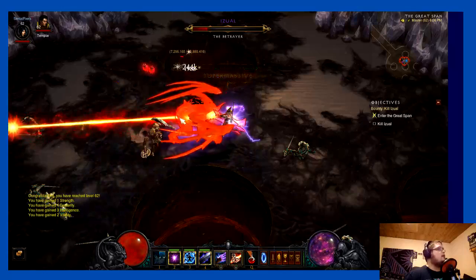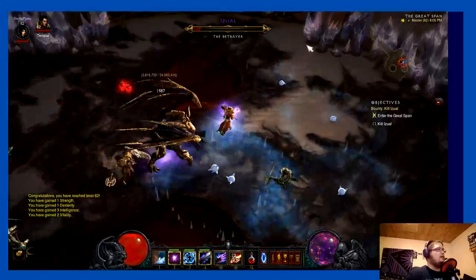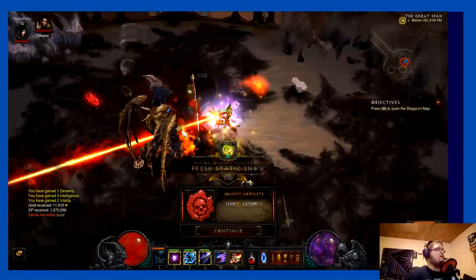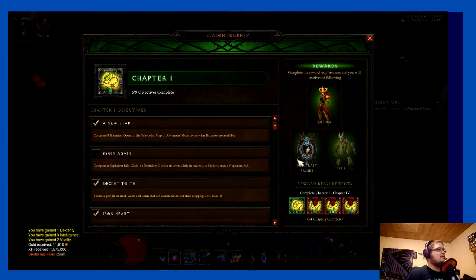Come on. Oh, and we did get a level up. So that makes 3 levels up in 15 minutes. That's good. Ow, ow, ow. There's really no good way to be in that. And there we go. Fresh static snow.